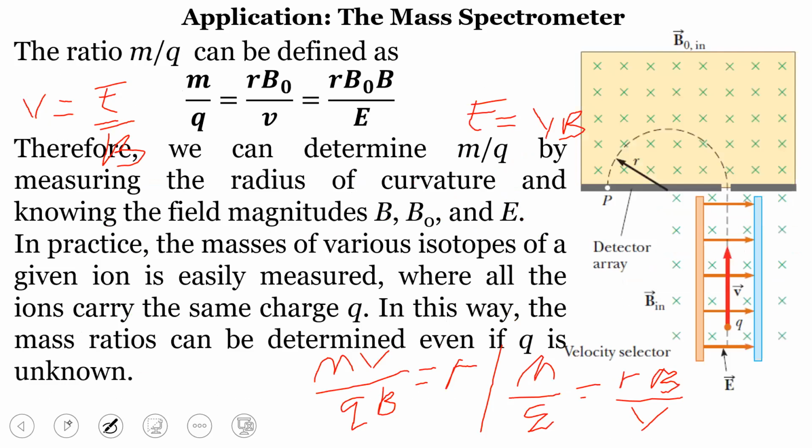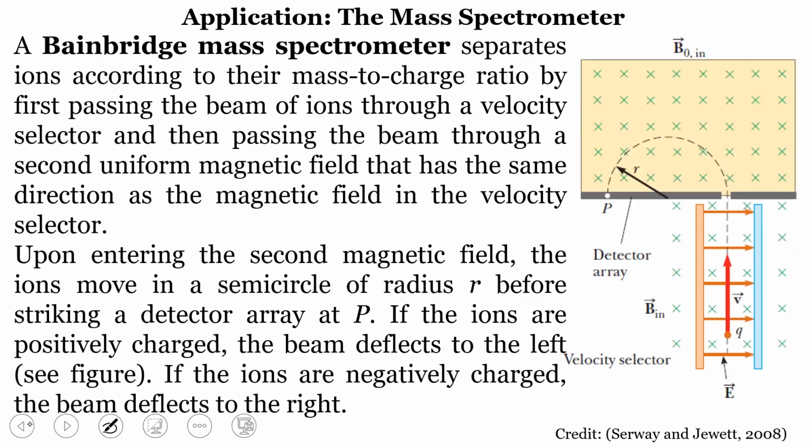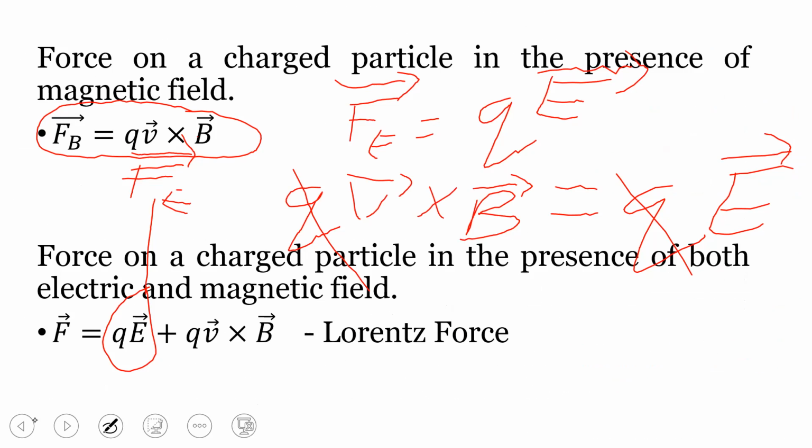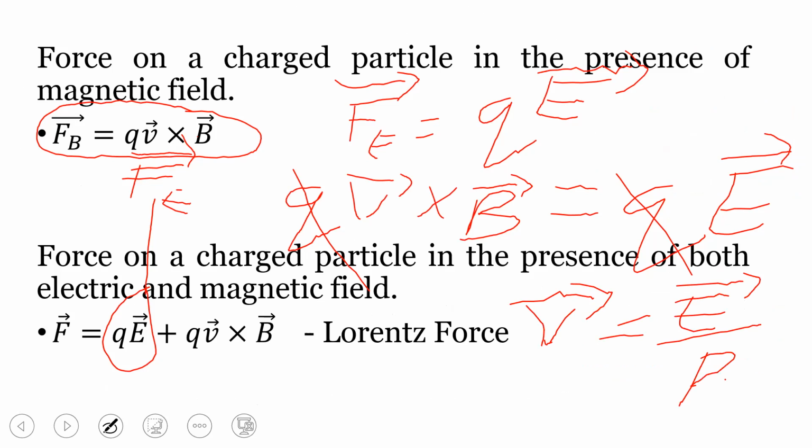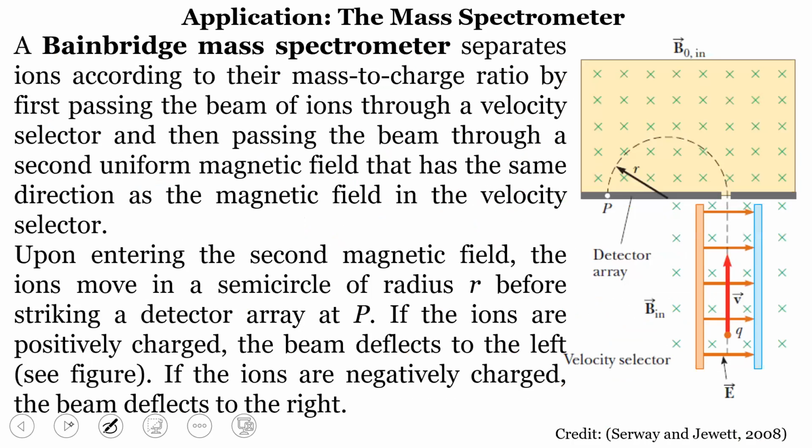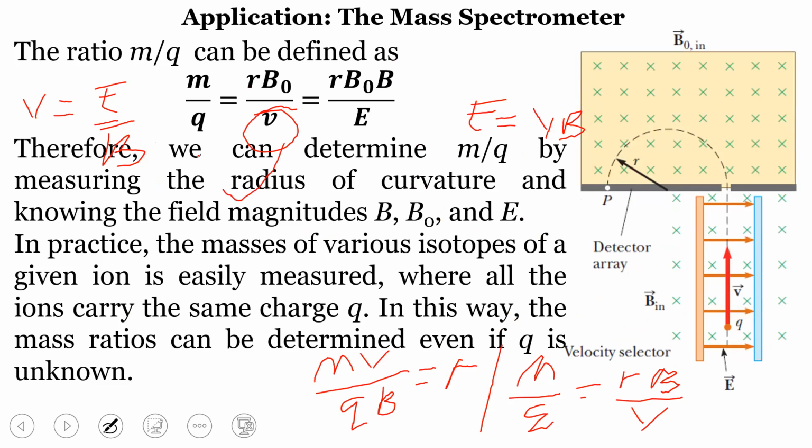So we should not be surprised when we now come to say that, if there is no argument about this, then we can approximately say that v is equal to E divided by B. And saying this, we can come here to replace the velocity we have here with E over B, and that gives us r B naught B. So now the second B, the velocity we are talking about here, depends on the electric field at the velocity selector and the magnetic field at the velocity selector.